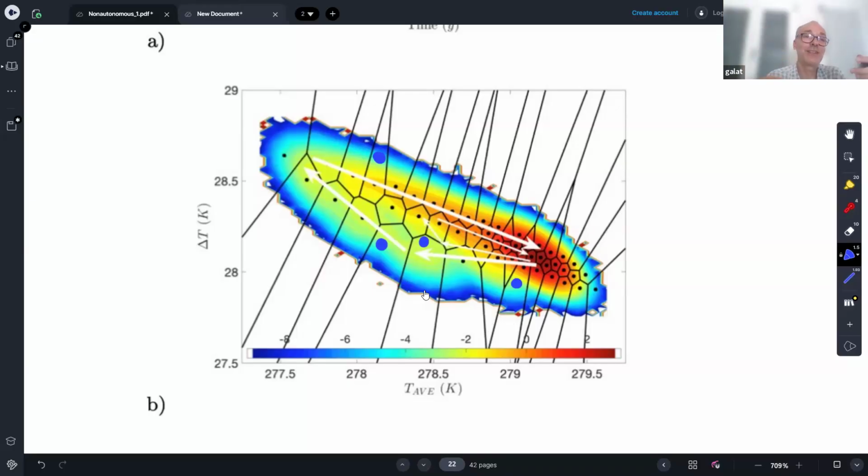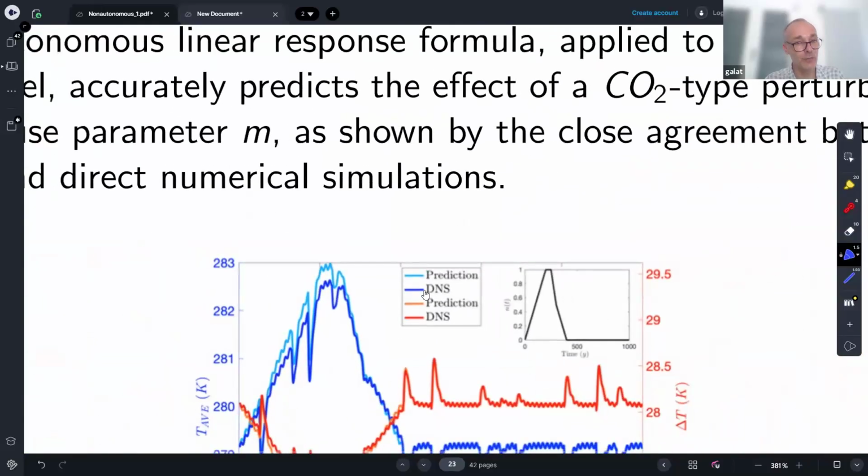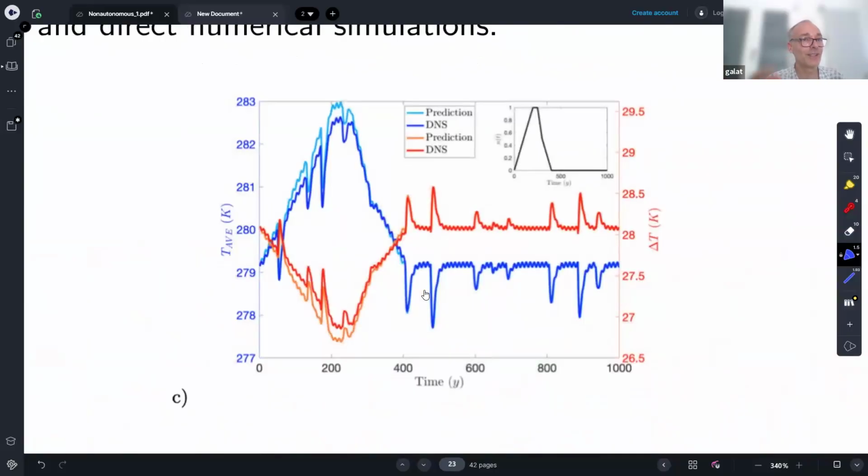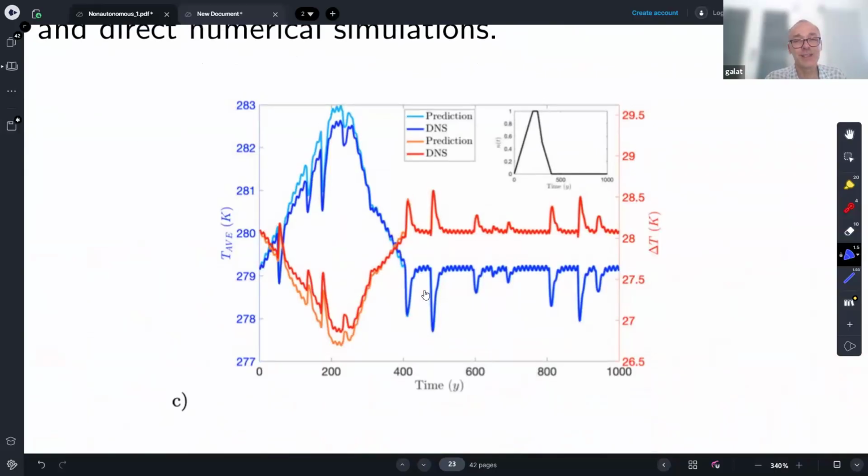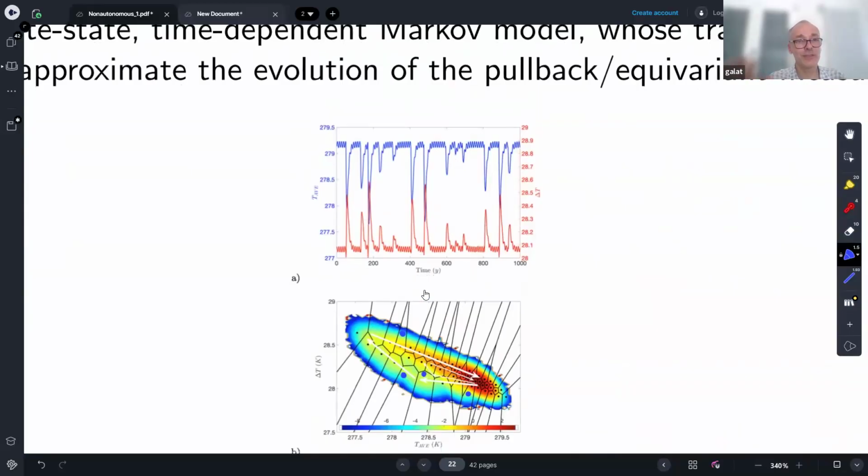And for this Markov chain, it's much simpler. Sorry, it is a Markov chain, but it is changing in time. And for this non-autonomous Markov chain, it is possible to try to see if there is loss of memory and so on. And in this system, they check the linear response formula. But the check is only numerical. There is no proof that the Markov chain that you will have must have loss of memory. This is done numerically by long simulations. So this is a numerical result. But it is interesting because it applies to something concrete, to a complicated real world model.